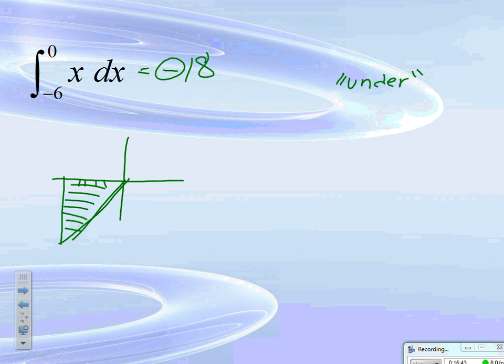Now, for the purposes of stuff we're going to talk about later, if you see the word between, if they ask you for the area between curves, that will always be positive, no matter what. But area under a curve can be negative. And if they ask for area between curves, you have to see the word between, whereas area under a curve is just implied by the integral. So if you see an integral symbol, they're not asking you about area between curves. The word between actually has to be there.